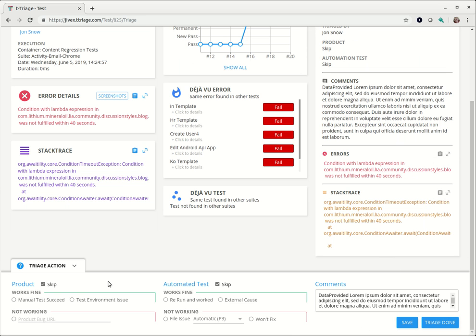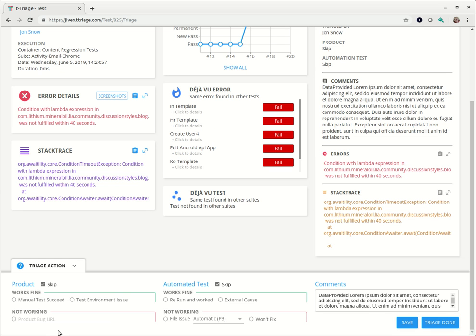It is very important to complete the information carefully. You can set your diagnostics about the test failure, information about how the product is working, and also the option to add your observations in a comment. On product analysis you can specify if the product works fine, where you performed a manual test and succeeded, or that the application was working fine, but there was a test environment issue that prevented the automated test from working properly.